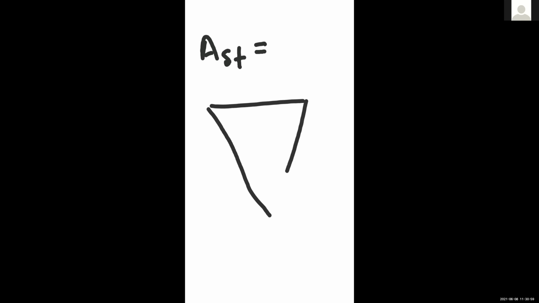First, assume the CG, the width at the CG. The width at the CG means here the value of B is equivalent to 0. Okay, then find out AST, which is provided at the bottom or apex of the beam. Apex means here we provide 4 bars.